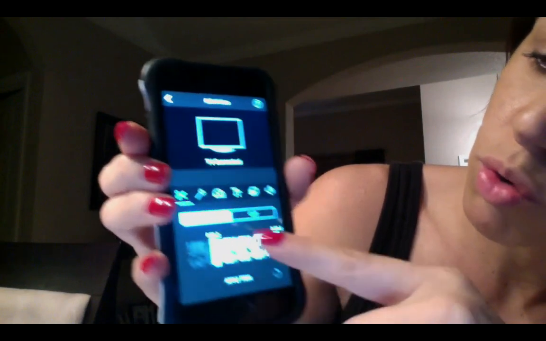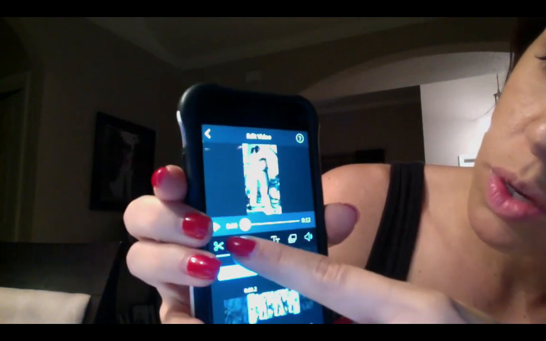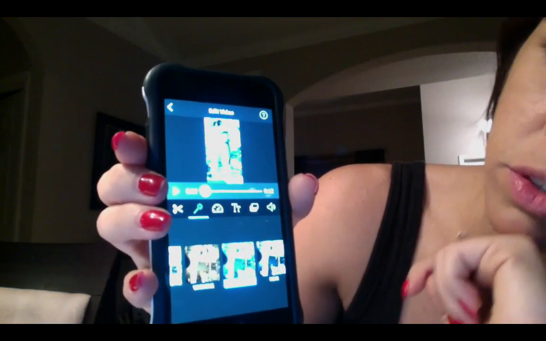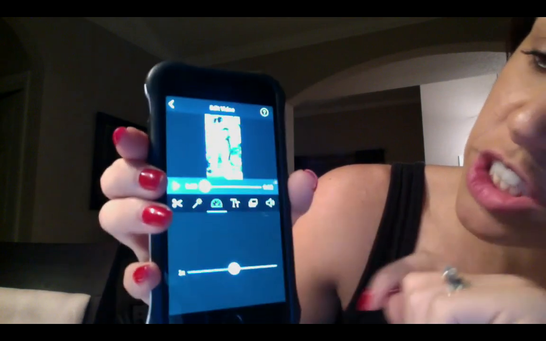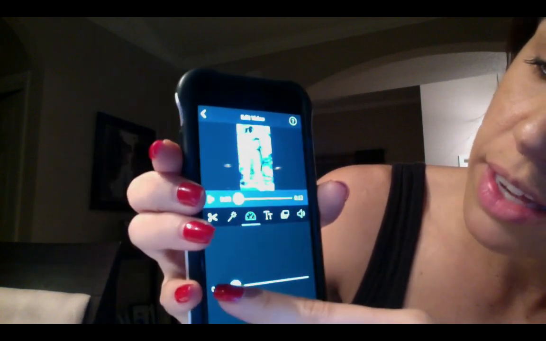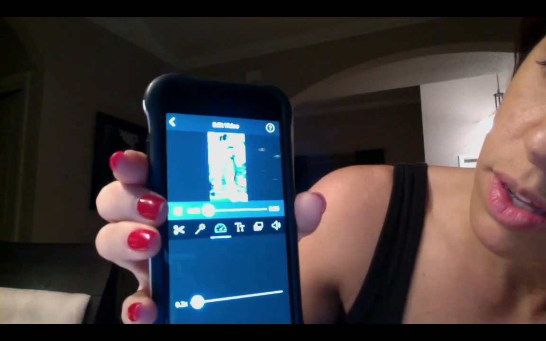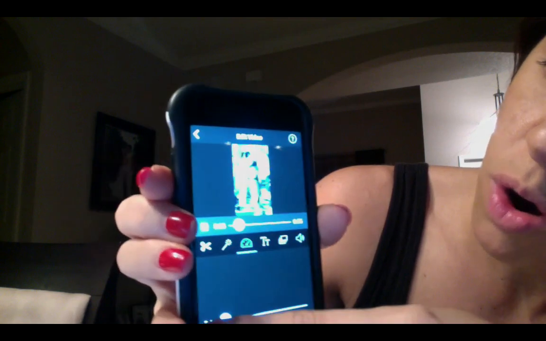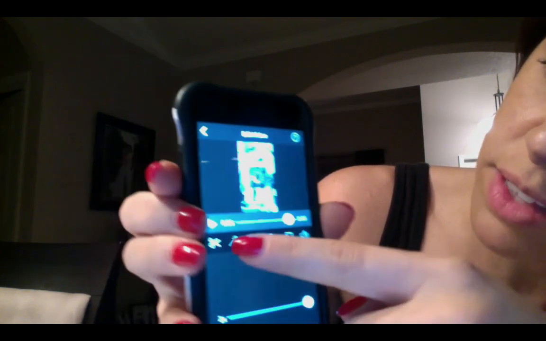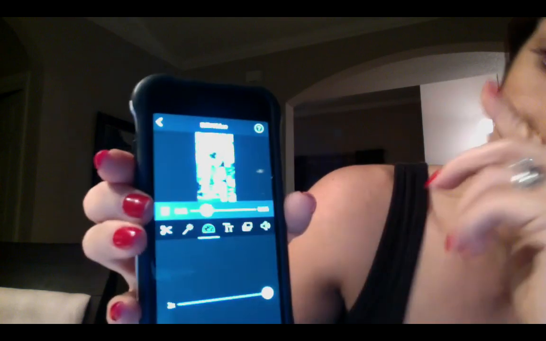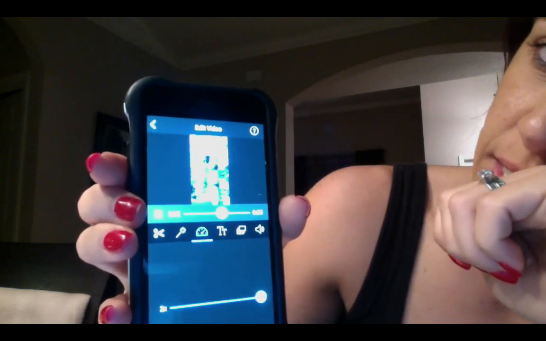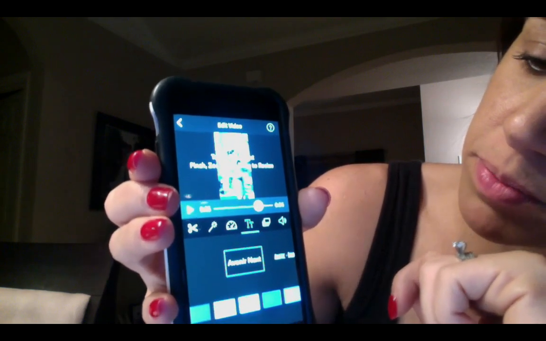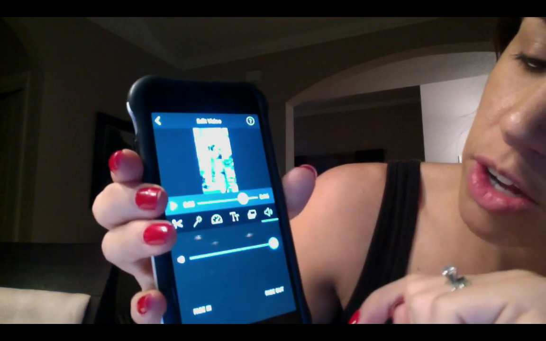For example, you can crop your video, okay? You can change the filter on it. So let's say I want to put a blue filter on that one. You could change the speed of your video. So I could either go really slow, or I could go really fast. All right. I could also add text to my video, anything I choose. And then here I could also mess with the audio.